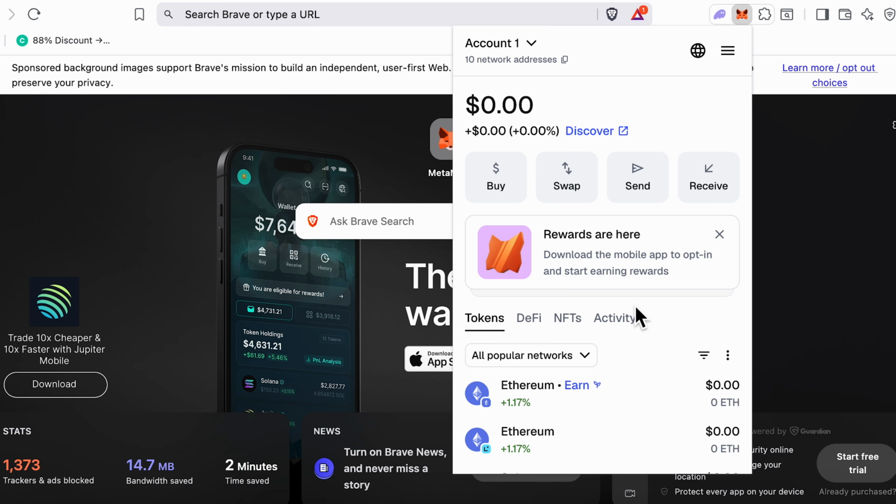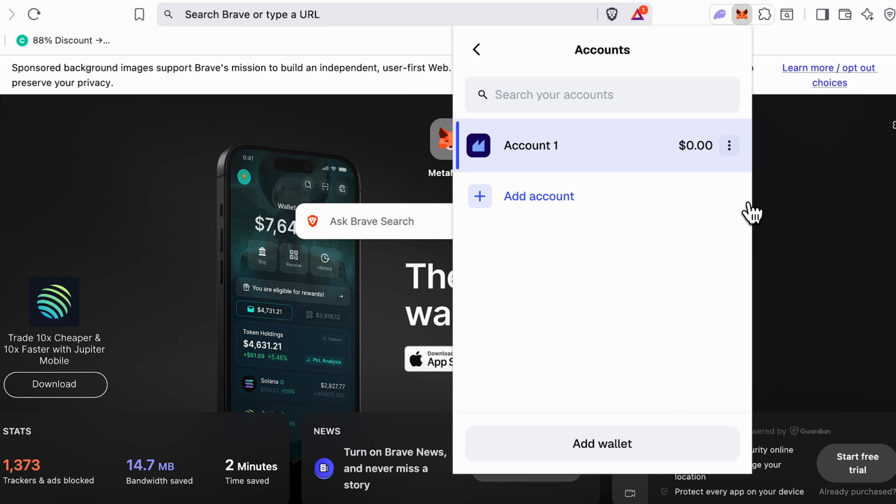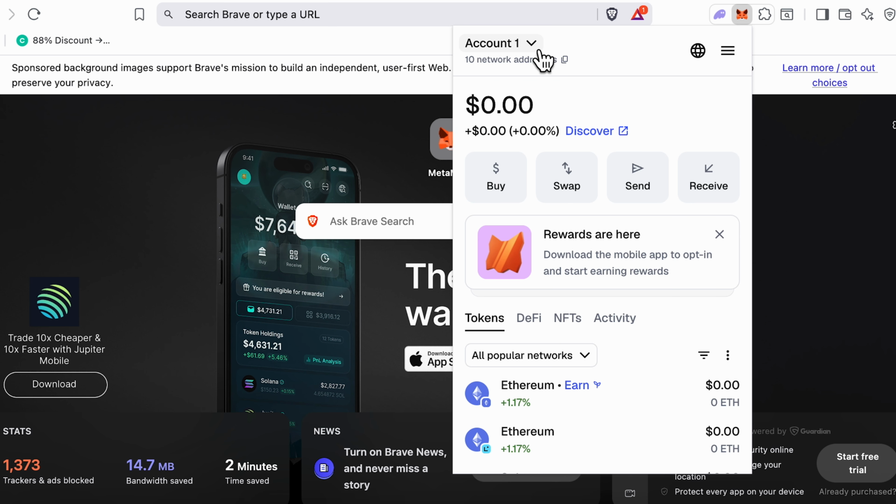Let us simply first understand what is called an account. Within your wallet, you can have multiple accounts. Now, these accounts are basically sub-accounts within the same wallet. So the same secret recovery phrase will protect all of these accounts. And if you want to segregate your funds, you can do it using different accounts. But do remember, each account is a separate wallet for the blockchain. So your gas fees in each wallet need to be separately loaded. If you do not understand or do not know the need for having separate accounts, there is no need to create more accounts or add accounts over here. Whenever you start, use it with a simple one account.